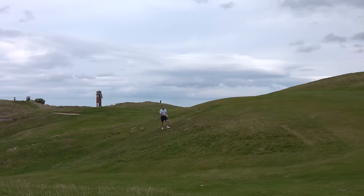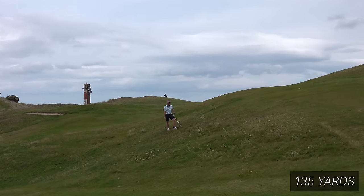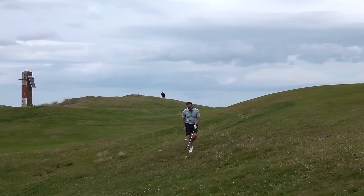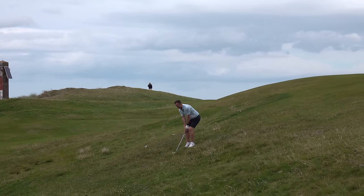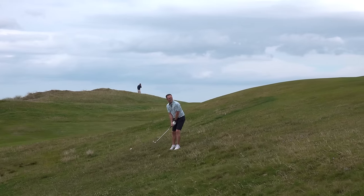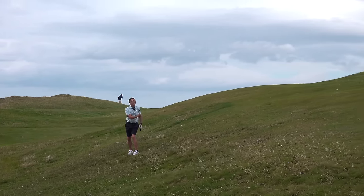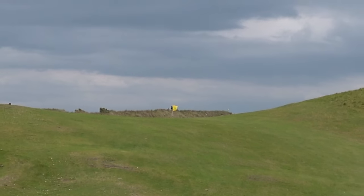Right, golf mate. It's got a bit of a naughty lie. I've got 135. I've got 7-iron. Could even be a tad more. Right, Liam's on that banking. It's going to throw him right. Got a left. Nice finish. I might get a good shot. Oh, the wind's just taking it now. Has it got enough?